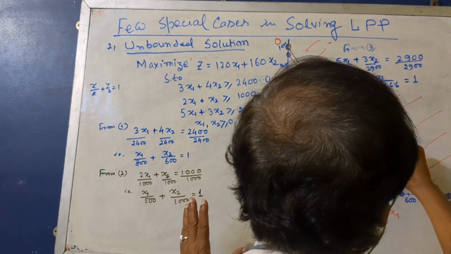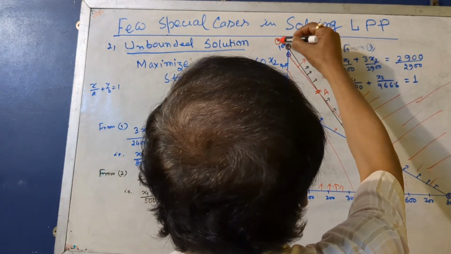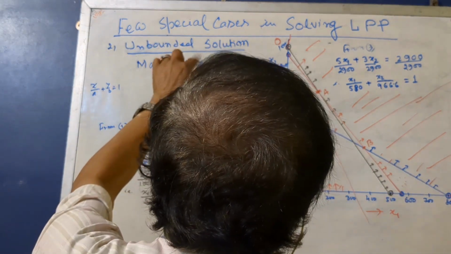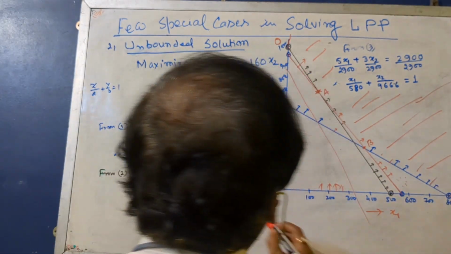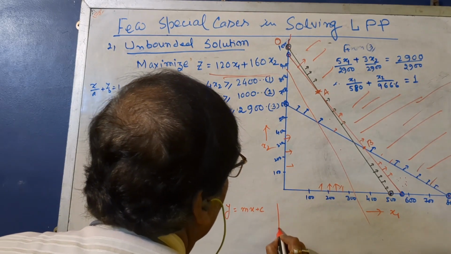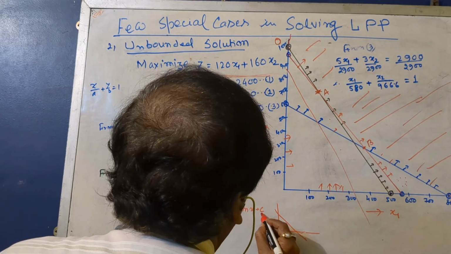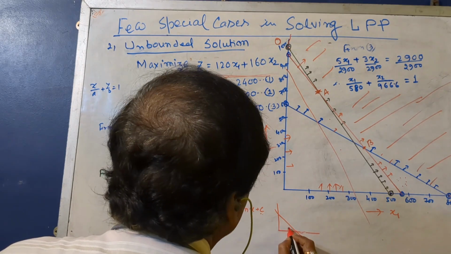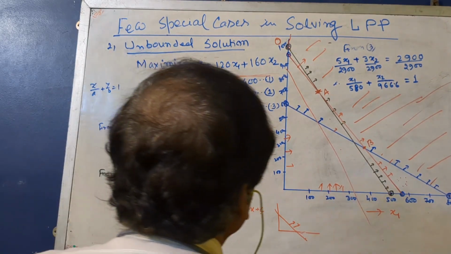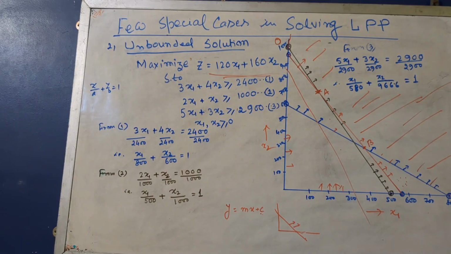This is the common space, this side. But if you want to get the minimum value, and this is the objective function, this is a straight line also, and as we change the value of z, the line will move. You can see y equals mx plus c, we know that the line is this. This is the gradient, the cutting point. So if c changes, then the line will move. Similarly, the line will move upward or downward.